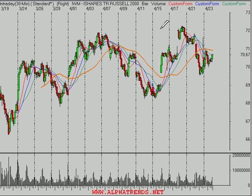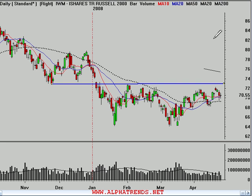But when we look at the 30-minute time frame, we've got this area right here at about 71 and a quarter that I think the market's going to have to get above and hold above. Yesterday it said 70 and a half, but that really just kind of puts us more into this range. If it's back above 71 and a quarter, then I think we get another test of this high here, and then the market will likely test that 73 level.